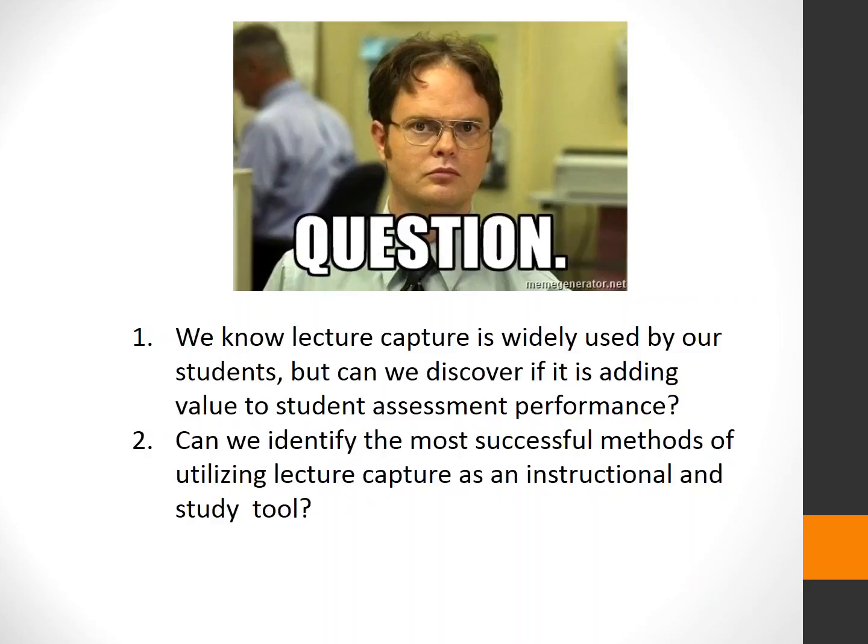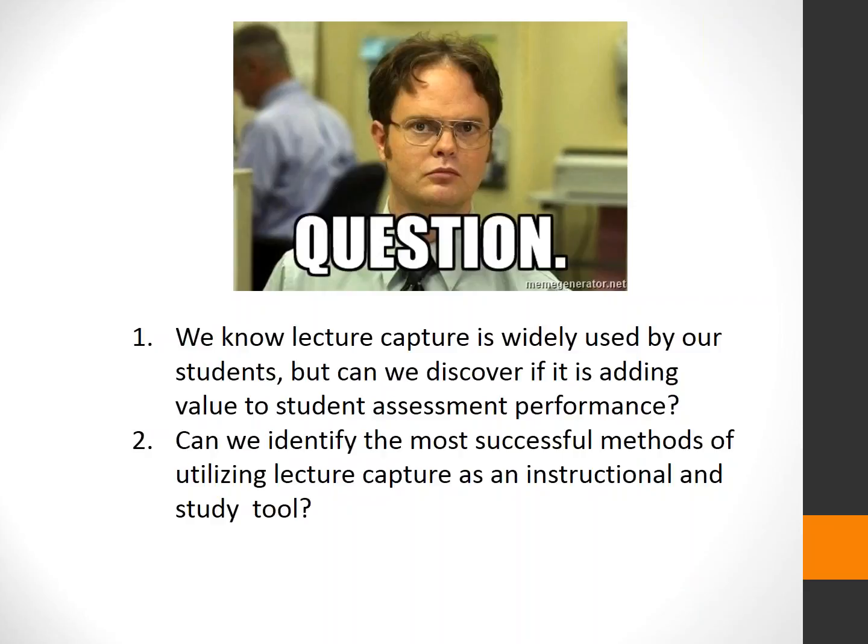We've used two different lecture capture programs since I've been here at OSU, and I have experience with other programs, and all of them give you student statistics: who watched it, when they watched it, how long they watched it, et cetera. We knew from looking at those stats that our students use lecture capture quite a bit, but we wanted to see if we could find any relationship between the quantity of views and their assessment scores.